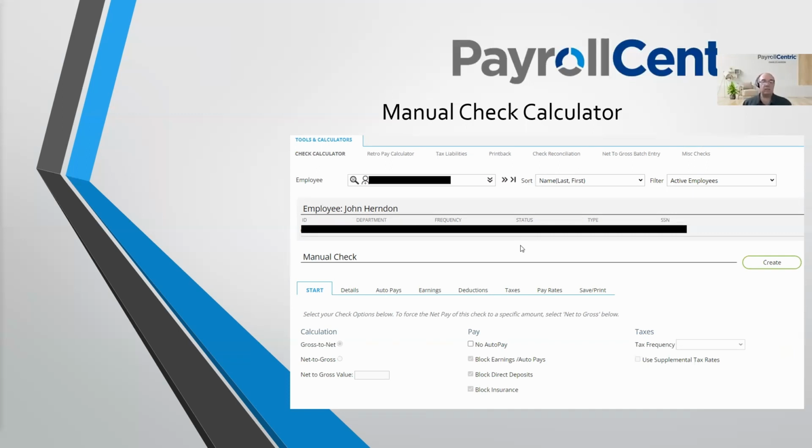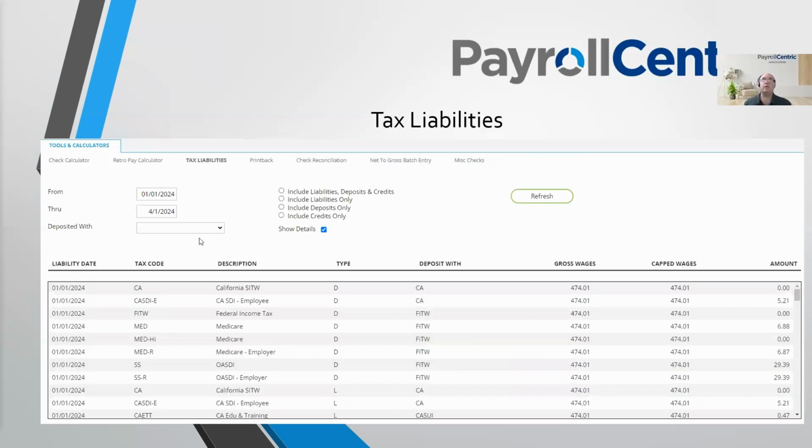If you've noticed going through these webinars, going through Dash yourself, you will see that we have multiple ways to navigate to make it easier to use the system. But this is where, when you click on that shortcut key, it takes you. And so you would go in, and of course, we've had webinars on creating the manual check, just letting you know this is where that is. And then the next one is tax liabilities. This is one we haven't necessarily gone over, but it is something that may come up, questions like, what's the tax liability?